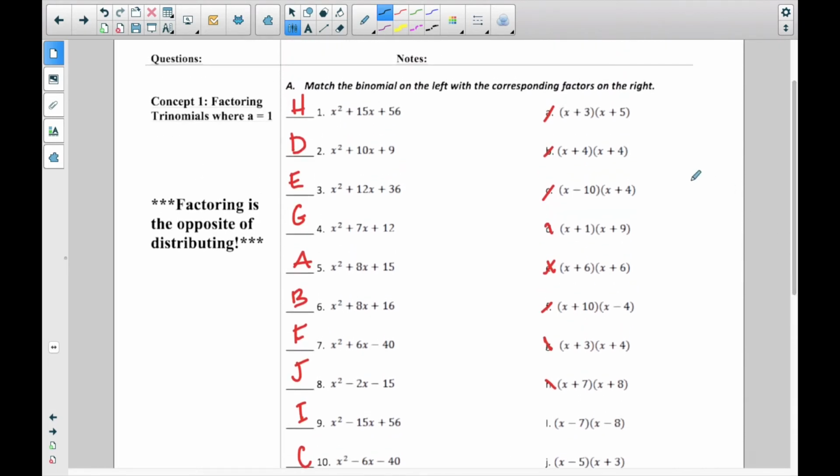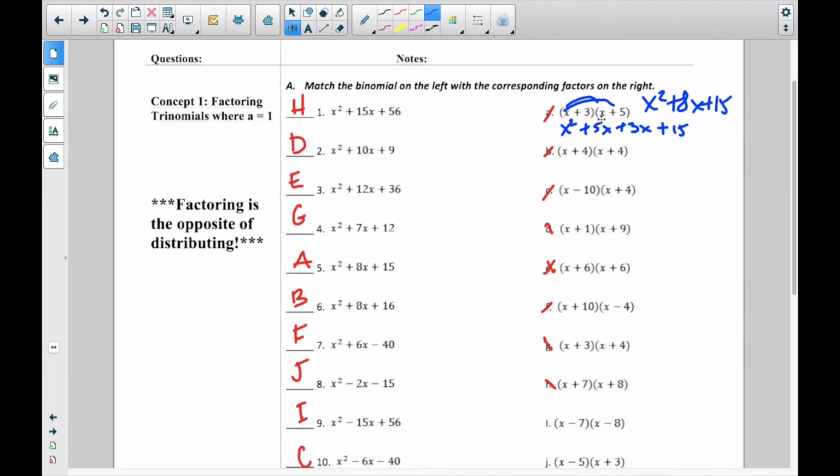So I want to just go back to what I was saying before, which is that you can multiply each of these out. So you're going to get x squared plus 5x plus 3x plus 15. Now you can do that, and that's going to give you x squared plus 8x plus 15. But that takes a while.